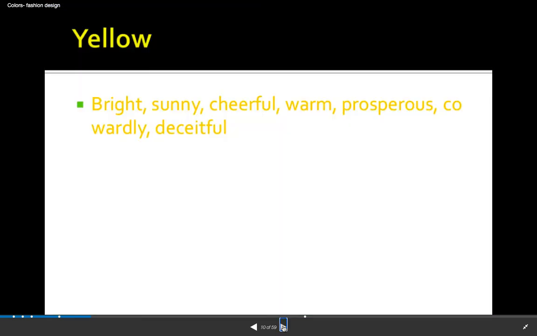Then there's yellow. Yellow is a color that you want to be careful with because yellow doesn't look great on a lot of skin tones. Very similar to orange, a person wearing yellow is bright or sunny or cheerful, prosperous, because that color gold can be included in there. But also, yellow is considered cowardly, or that you're hiding something. If you refer to someone as a yellow belly, it means that they're essentially a coward. So we could give information like that to the audience.